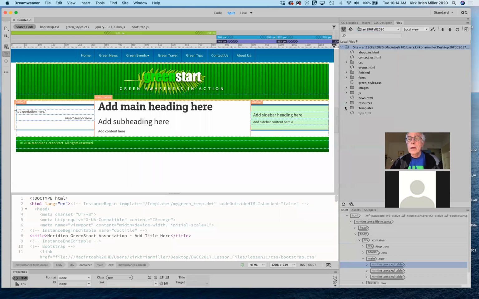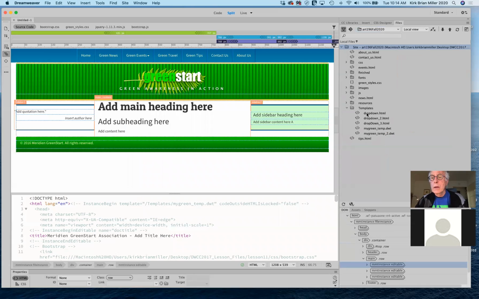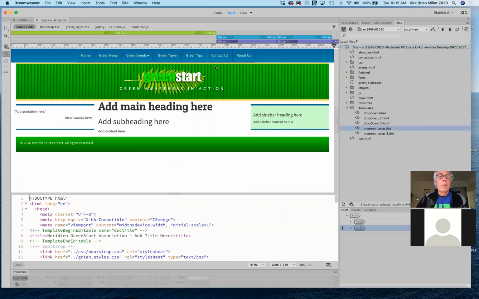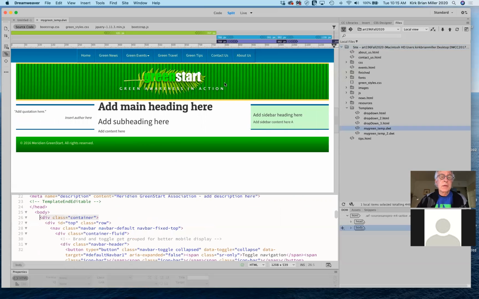Okay, so I can come over here to my template folder, and I'm just going to open up my green temp. When you open up the template itself, everything is unlocked, and you can make changes from here.